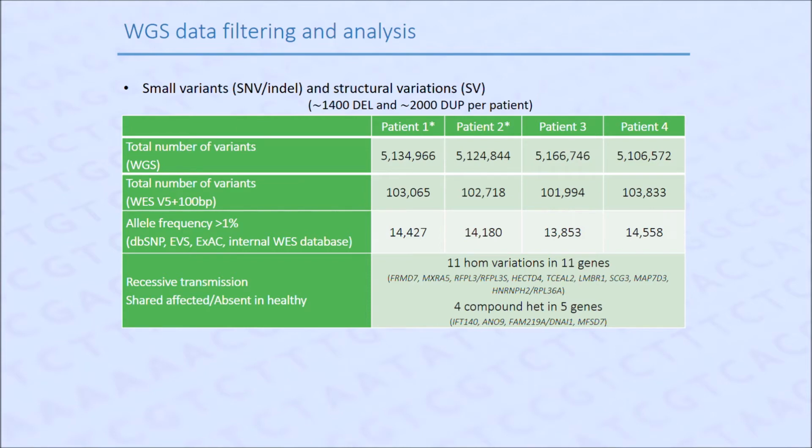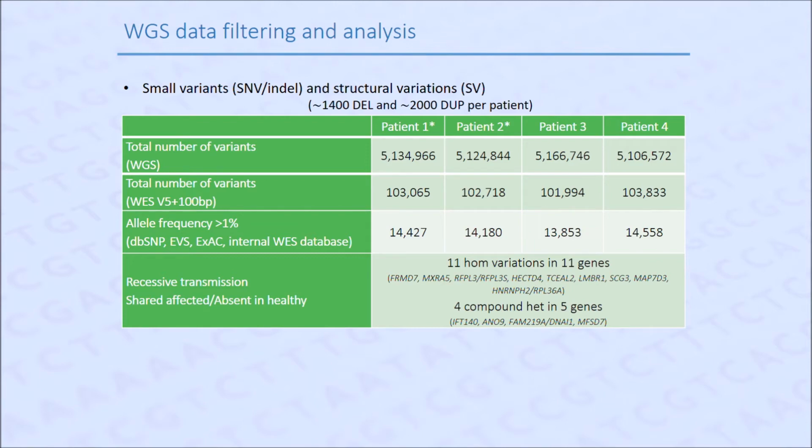So just to describe you quickly what was done in terms of bioinformatic analysis, actually the exome was extracted from the genome sequencing with large overlaps. SNV and small indels were called to annotate, and structural variations were also detected and of course annotated with AnnotSV. Here you can see the summary of the different steps of filtering and analysis. The affected patients are here marked with a star.